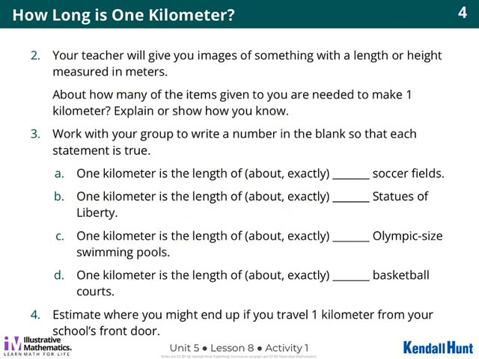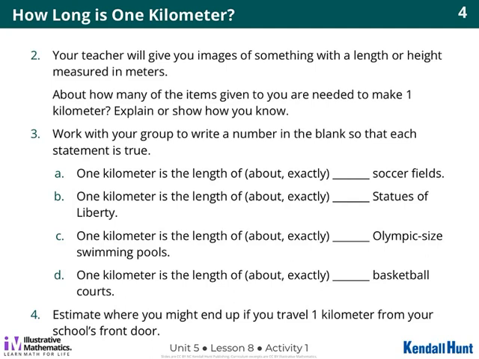Okay, let's look at number 2 and 3. Number 2: your teacher will give you images of something with a length or height measured in meters. About how many of the items given to you are needed to make 1 kilometer? Explain or show how you know. Did they give you some space there? Okay, a little bit.